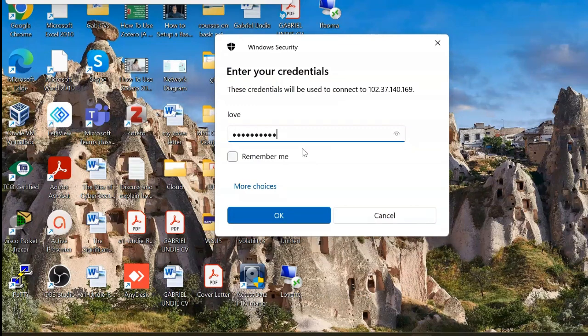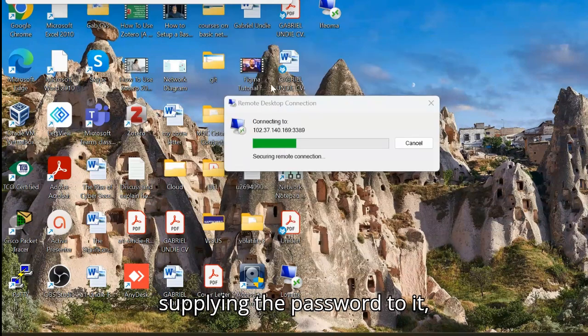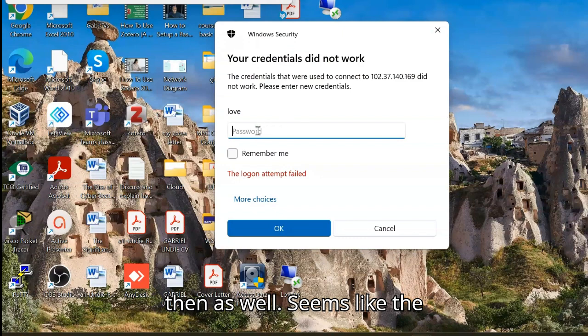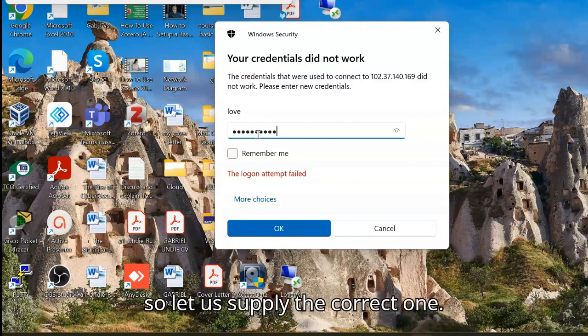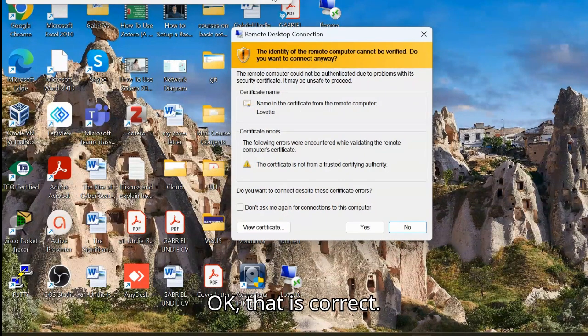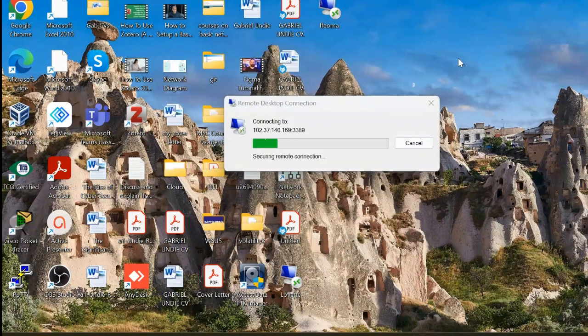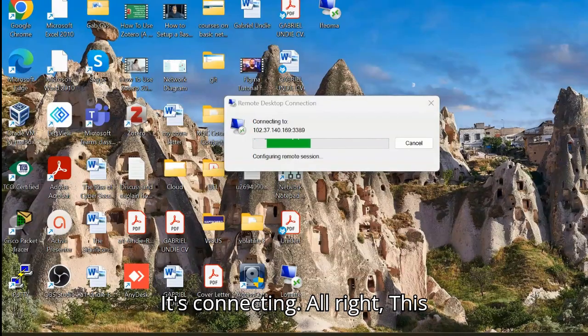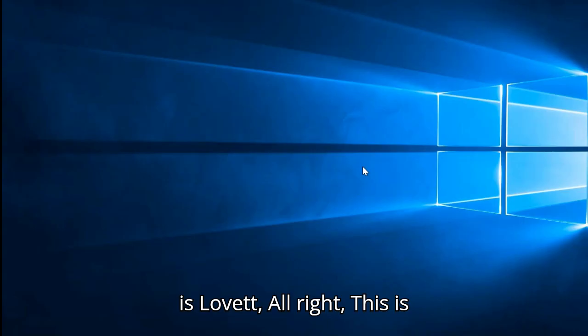It seems like the password is wrong, so let us supply the correct one and try again. Okay, that is correct. It's connecting. All right, this is Lovett.